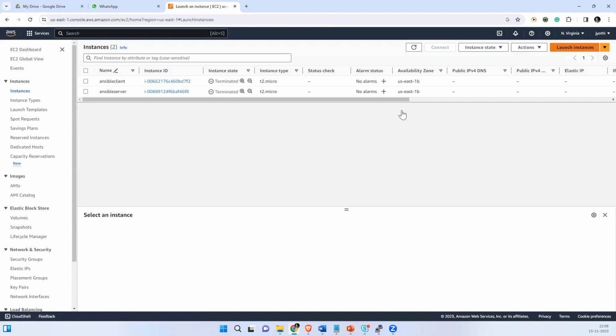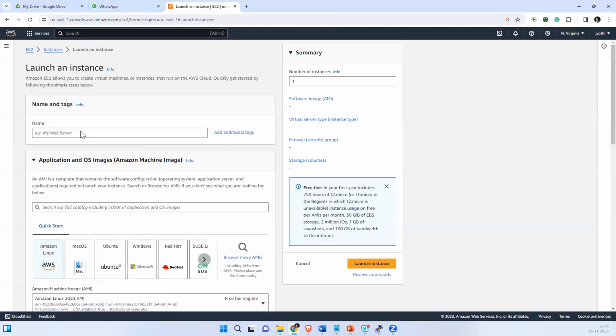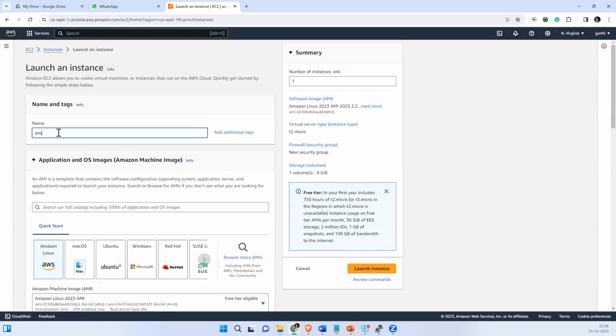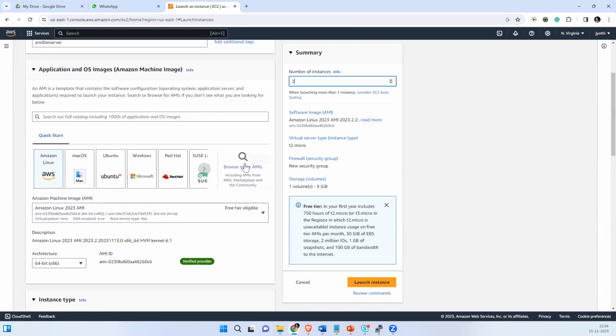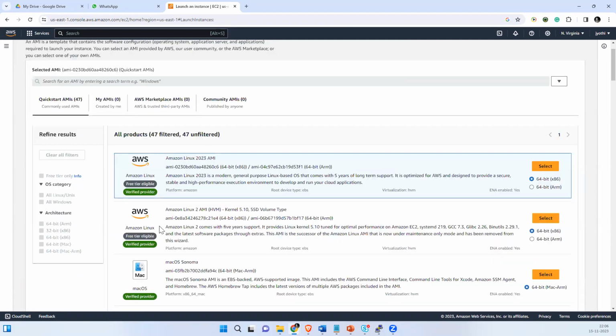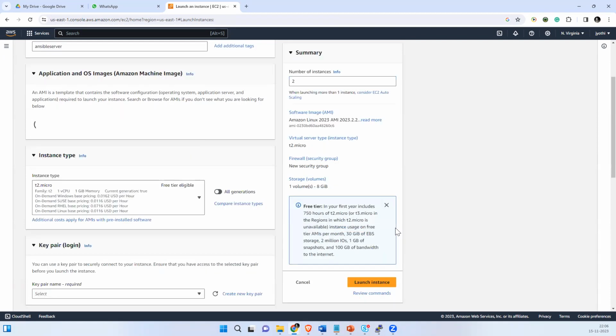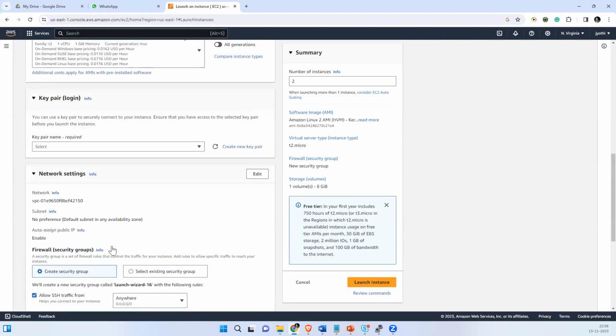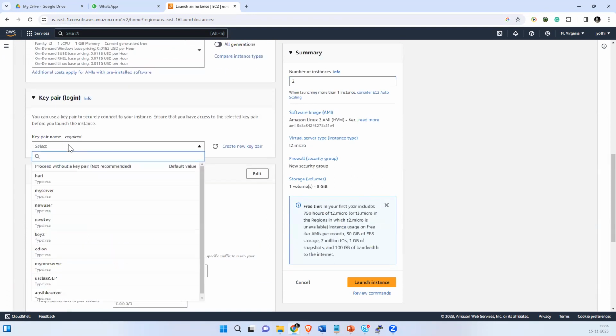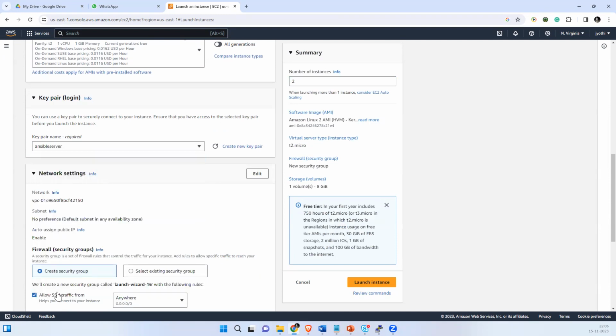So I'm launching 2 instances, guys. The Ansible server, 2 instances. I'm taking Amazon Linux 2 as the AMI OS, and the key pair is Ansible server.